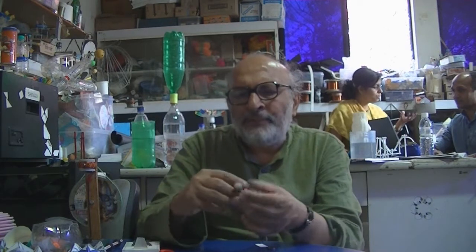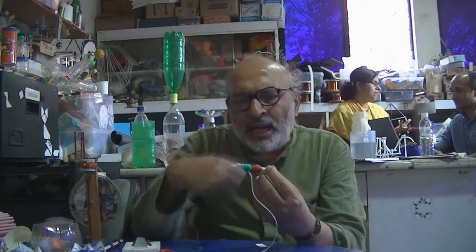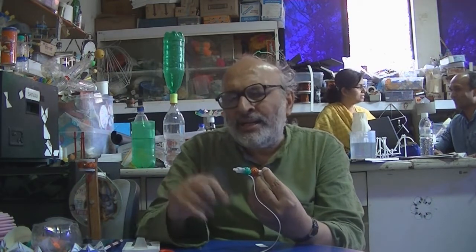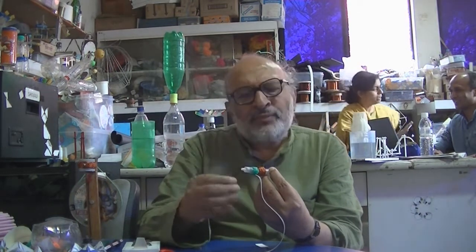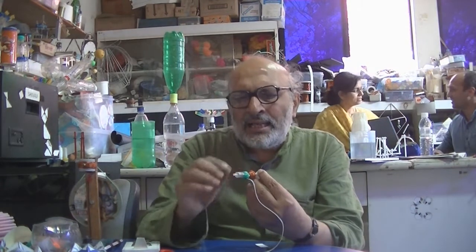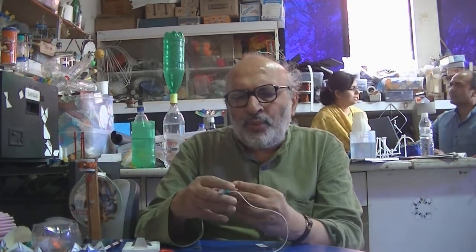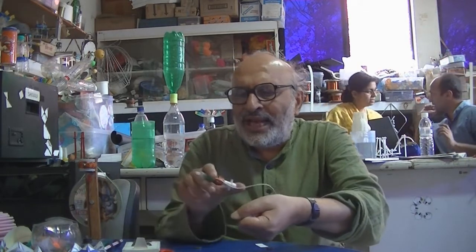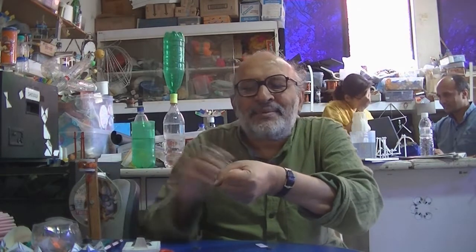Here's a piece of foam rubber. It's like a stopper. Now on the barrel, you tie 1,000 turns of very thin insulated copper wire. We use 36 gauge. Scrape both the ends so that the copper is exposed. And what you do is, you just put a small LED. And if I just shake this, well, the LED lights up.